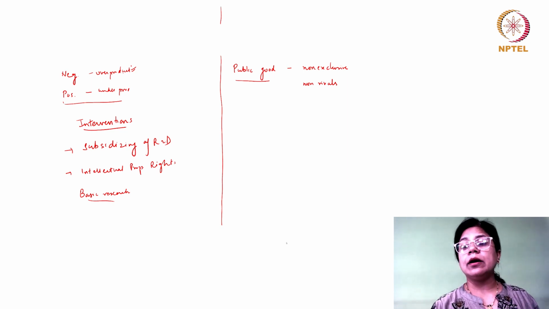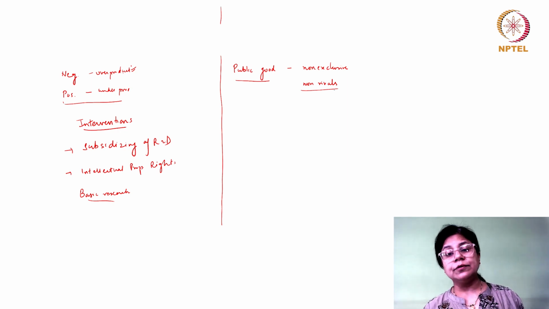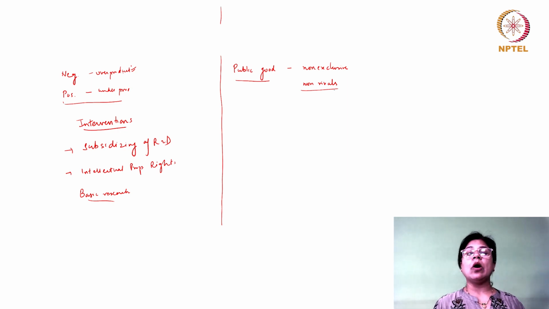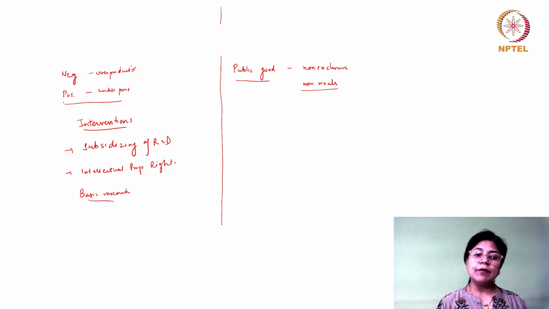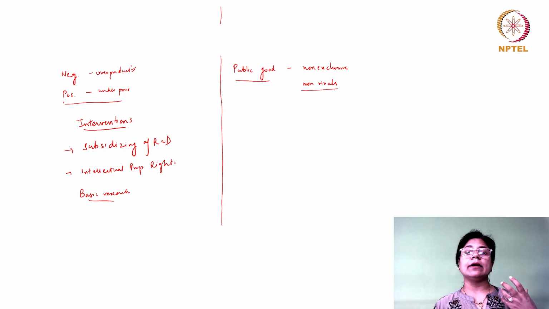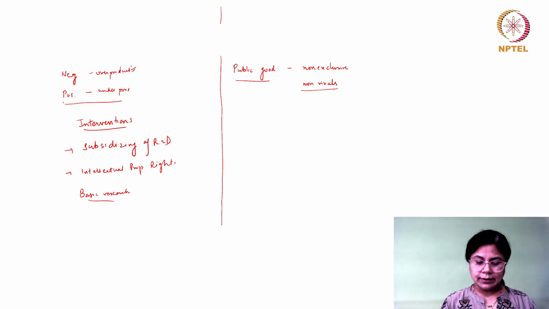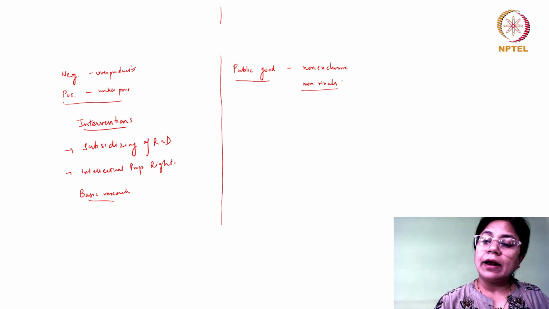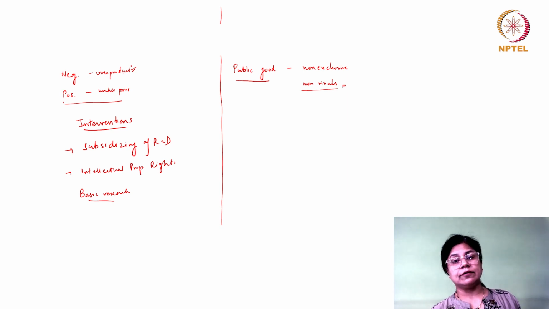Whereas there are goods which are non-rivalrous in consumption. That means if an individual consumes it, it will not affect the ability of the others to do that. For example, if the country provides for national defense, then all the individuals in that country will be able to avail the national defense, right? It is not like some enemies can come and attack a particular group in that case. But when we talk about public goods, what we find is that they are non-rivalrous in consumption.